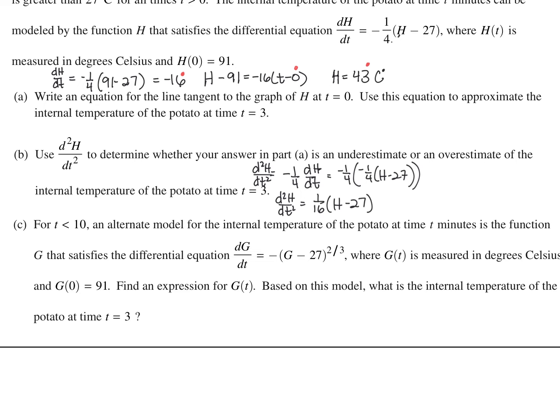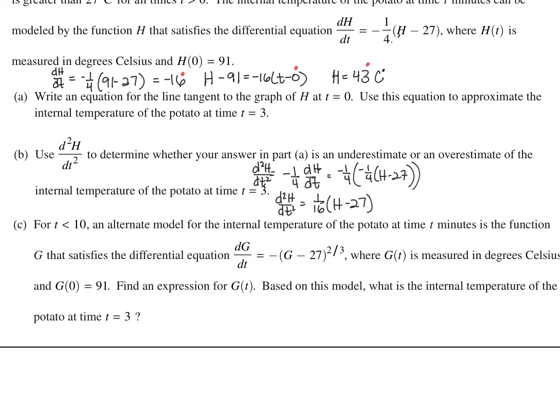Wait, but isn't it concave down? No. It's concave up, so this is an underestimate. Yeah, because you have to plug it in. You're close. Wait, say that again. What's the answer they have? I actually like it now. It is an underestimate, and I see why. Sorry, I was looking for the, yes, we're good.